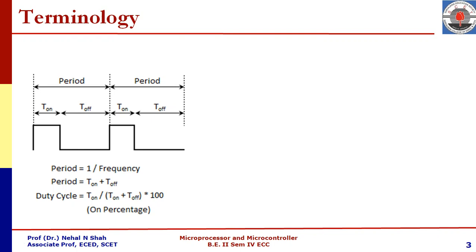T_on plus T_off is called total time, or we can consider that as one cycle. Usually this period or one cycle is nothing but one divided by frequency of oscillation. Duty cycle we can define as on time divided by total time. Usually we represent duty cycle in percentage, so T_on divided by total time times 100 will give us duty cycle in percentage.